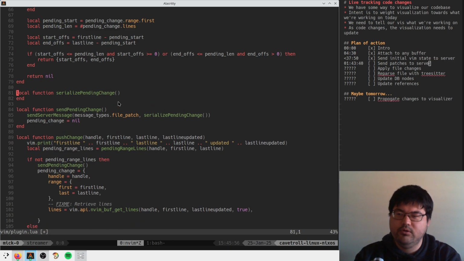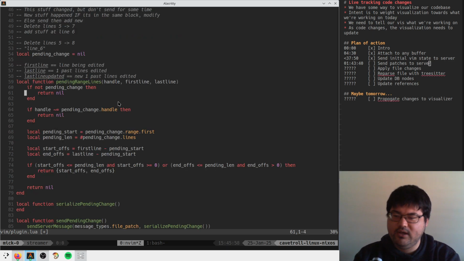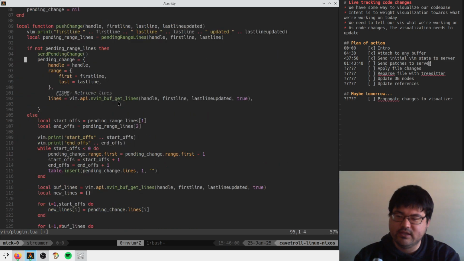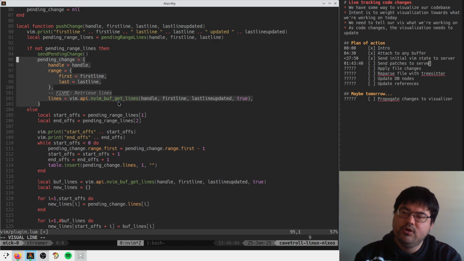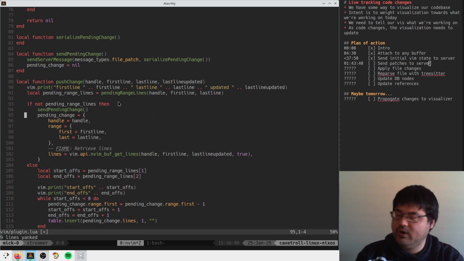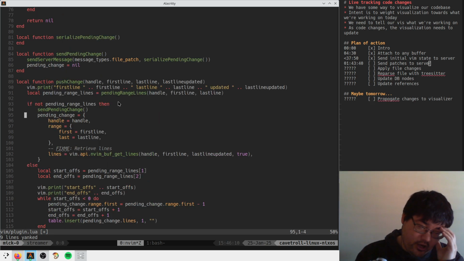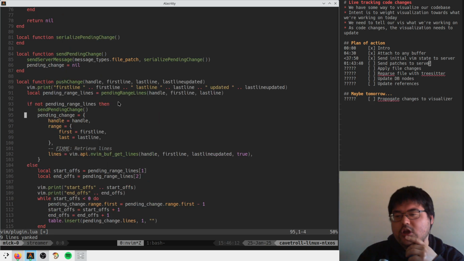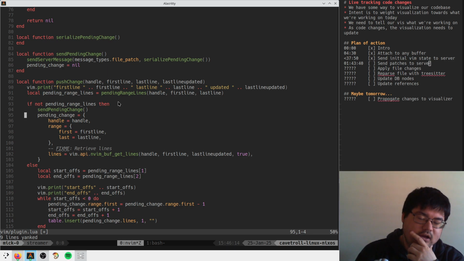And what does he do? We have pending change has this shape, right? So what is the play here? A JSON blob seems reasonable. We could also define an on-wire format.